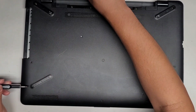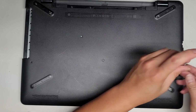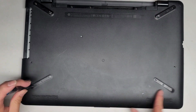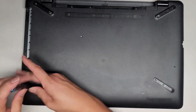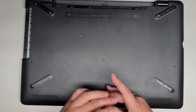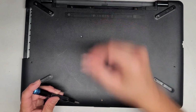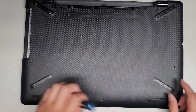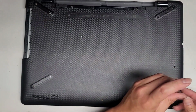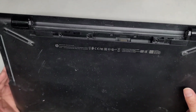So we got that one here. We got this long one here. Alright, and then we got another 3 screws down here. And I think that's all the bottom cover screws. Again, keep them all in order because they can be different size, shape, and lengths. And these two are much longer than the rest, so if you mix them up, at least keep that in mind. I think the rest seem to be about the same, but it's always a good idea to put the same screws back where you got them.